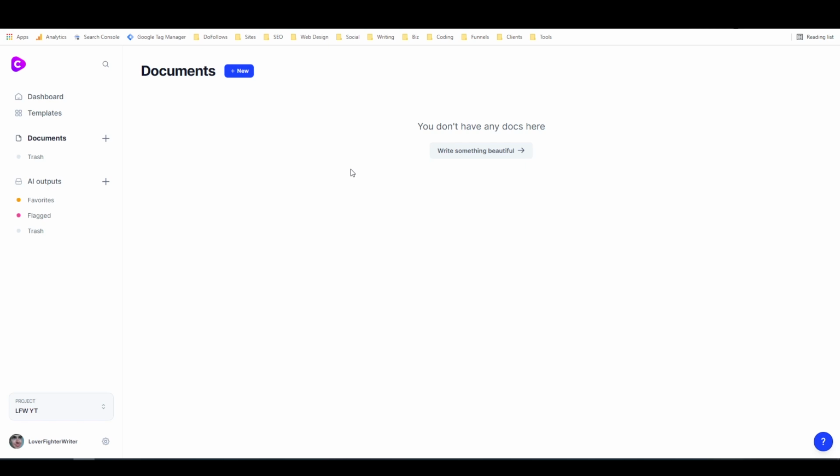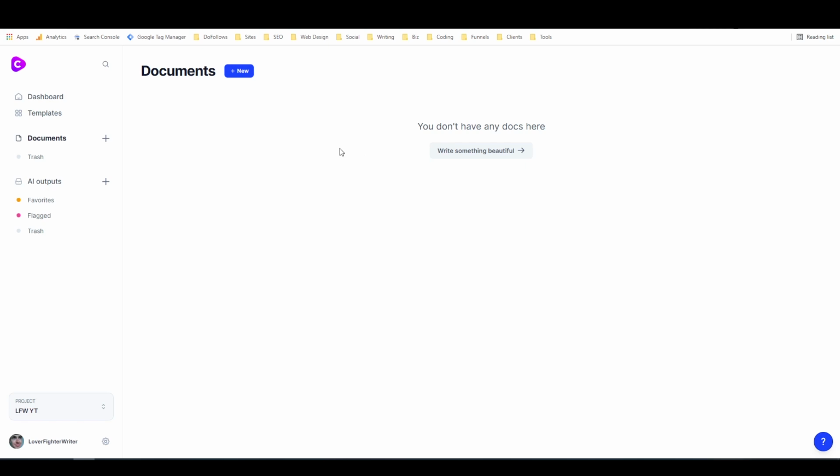And what we're going to do today is look at their long form assistant, otherwise called a long form editor, which you can use to generate and write things like blog posts, emails, stories, basically anything that's long form. You can write in there really easily with the help of Jarvis, their artificial intelligence writing assistant.